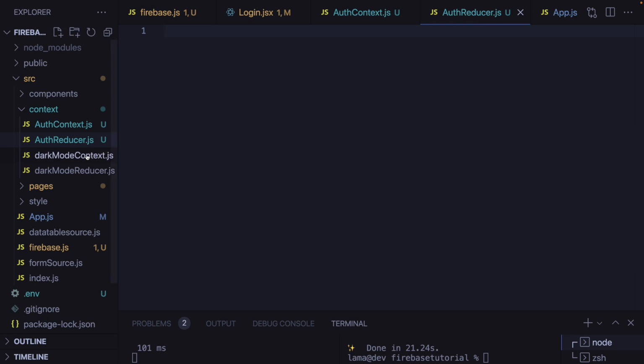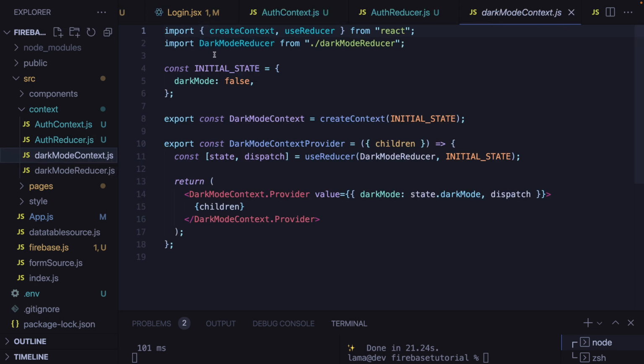And let's remember what we have done. Remember, firstly, we are creating our initial state, which includes our main variable here. In this case, it was dark mode. We are able to change this to true or false. And we are going to create our context. We are going to have state and dispatch. We are going to use our reducer, and we will be able to dispatch our actions.